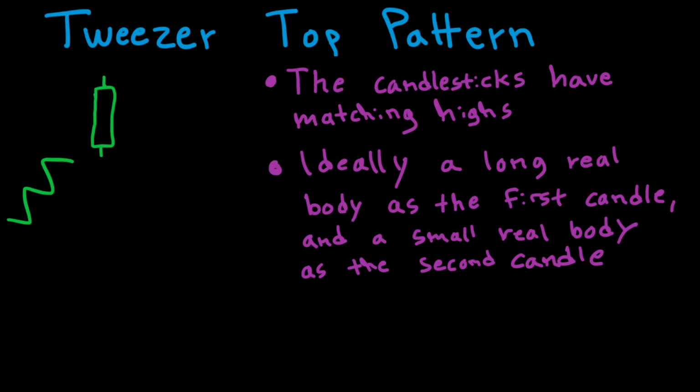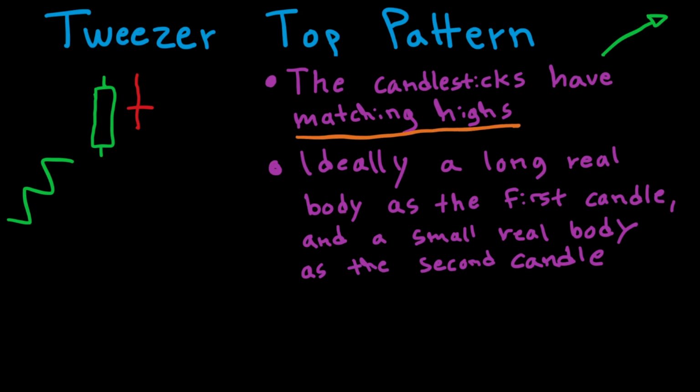And by the way, if you are unfamiliar with any terms I'm using in this video, I have a video about some basic candlestick terminology, and it will be linked up in the corner in the i. But the first candle looks like this. The second candle could look, for example, something like this. This right here is a doji. But the important thing here that makes this a tweezer top is that the candlesticks have matching highs.